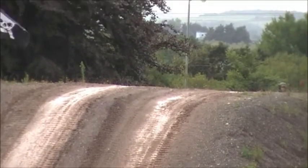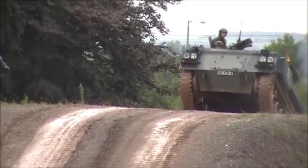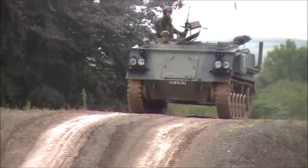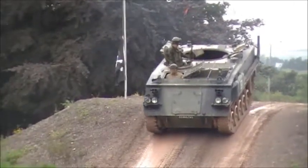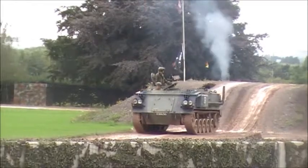There are only diesel engines in British Army service now. That's because diesel is slightly harder to set on fire than petrol. You all know petrol burns furiously if it's lit by a match. That means there's a safety factor about diesel. It gives the guys inside the vehicle, if they're hit, a little bit longer chance of getting out safely.